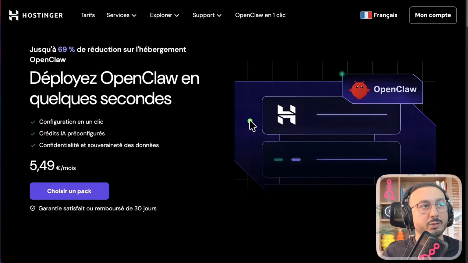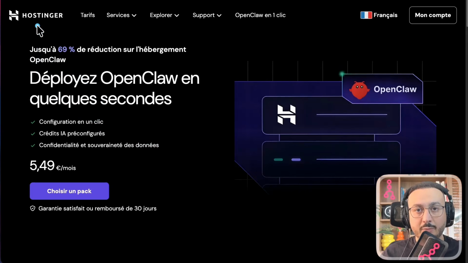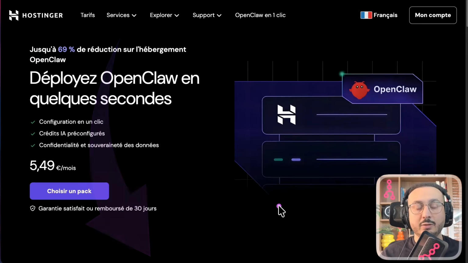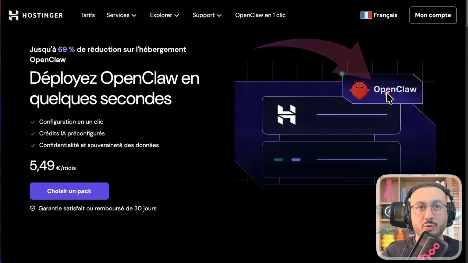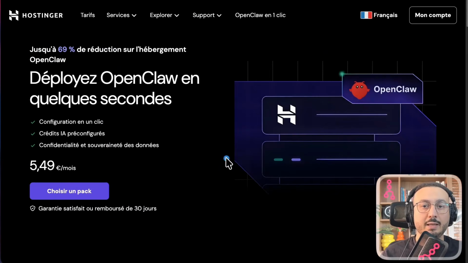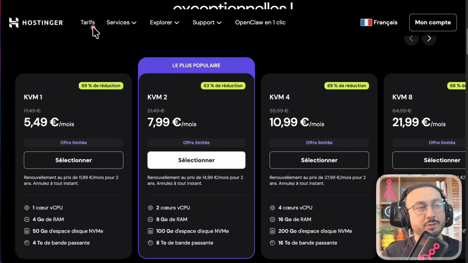So for me, what I do is I actually use Hostinger server. It's a secure server. It's disconnected from my computer, so I can test OpenCloud, I can reset it. There's actually no risk in terms of security to my own data. So I'm actually going to leave you the link that will take you directly to this page here, so it's a special page. There you can find OpenCloud automatically installed in complete security, so you don't have to type any lines of code at all. We'll select a server, click confirm, and we'll have direct access to OpenCloud. So here they offer several different packages.